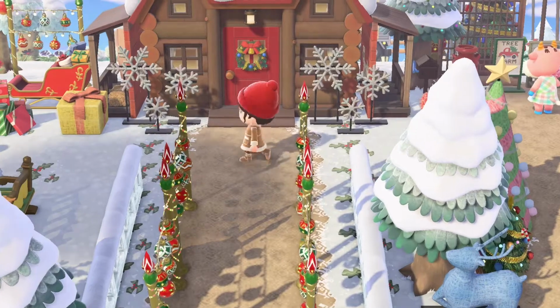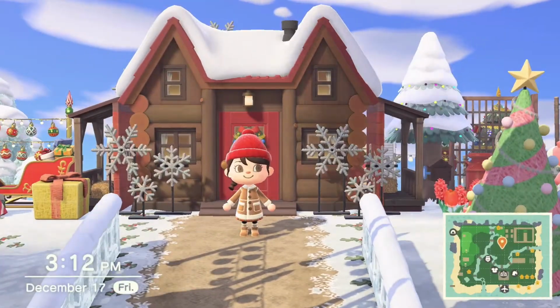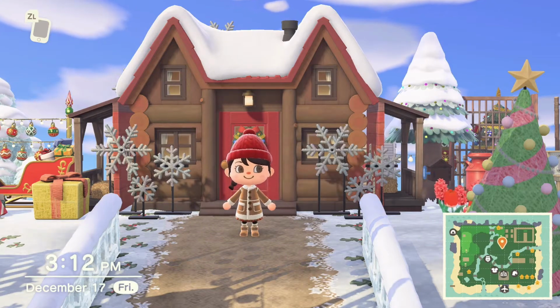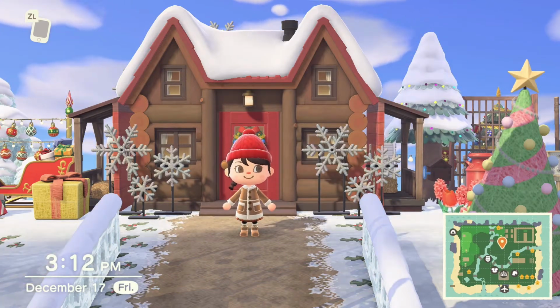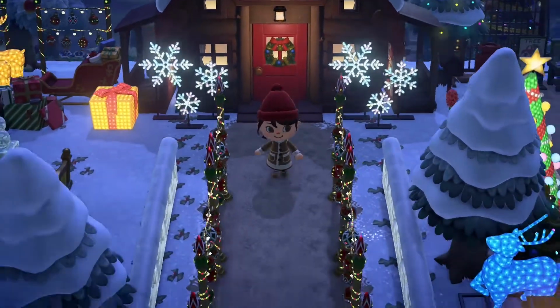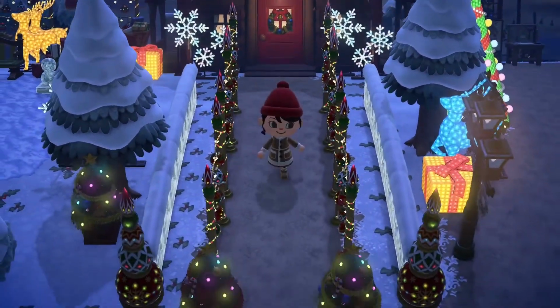You can see here in this shot right here, you can see the porch with the two storefronts and how much it adds to the house. But let's go ahead and time hop to the evening time because I really want to see what it looks like. Yay! Oh my gosh, I love the glow. And check out the pine trees too. All of the little pine trees that Isabel decorated really add a lot to the builds. I love all the lights, guys.